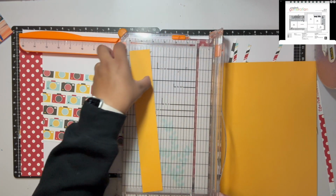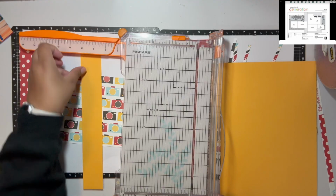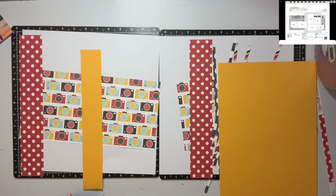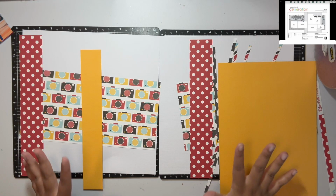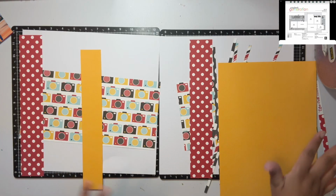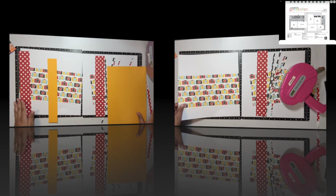So this is our Mickey gold. That'll match perfect to that. So great. Now we have all of our pattern papers cut. I am going to put these down and come back and we'll do some photo placements and see what we're going to do for our embellishments.